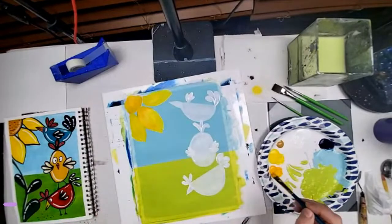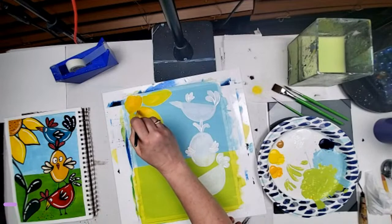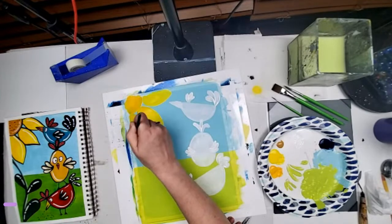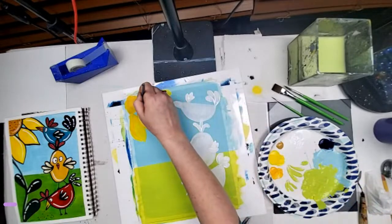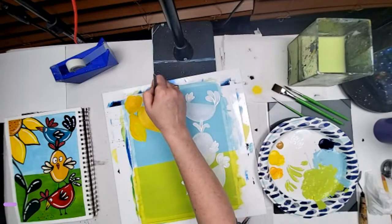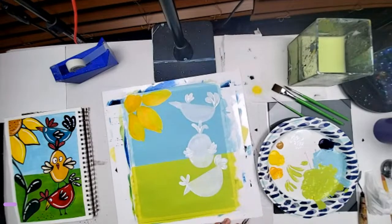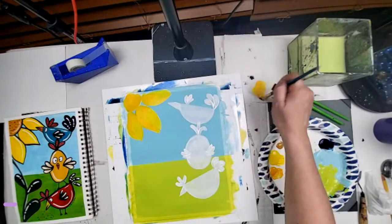And then we're going to repeat the same way. Repeat the same way at the base and then around to the side. And again at the base and then around to the side. It's okay if some color still shows through. It's all good. Wipe off on the paper towel.